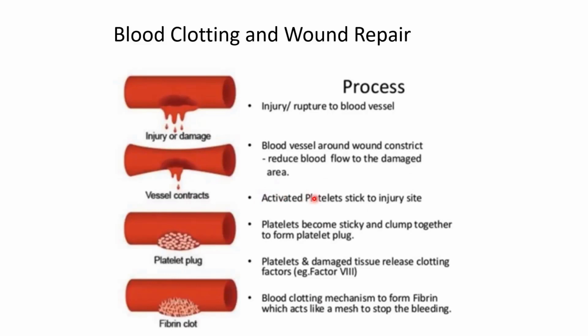So when the blood flow here is reduced, there are specialized cells in the body. We talked about them. Those are called platelets. We have red blood cells, we have white blood cells, and then we have these platelets. These are not actually cells, these are fragments of some bigger cells, but they are very active in this blood clotting process. Now these platelets will get activated and instantly reach the site of injury. When they reach the site of injury, they are going to form a plug or a clot here. A lot of platelets are going to get trapped here.